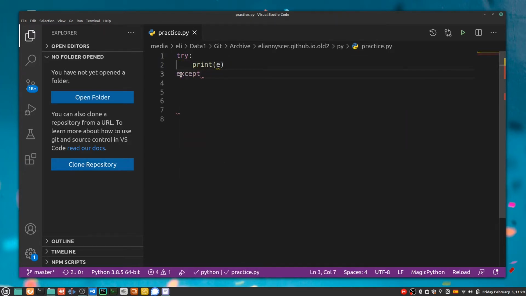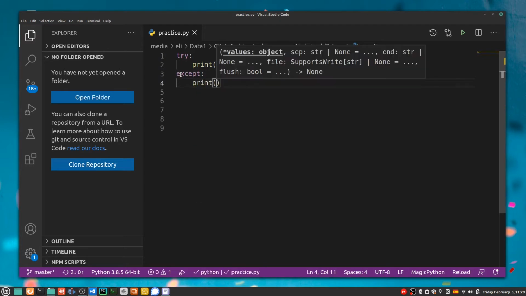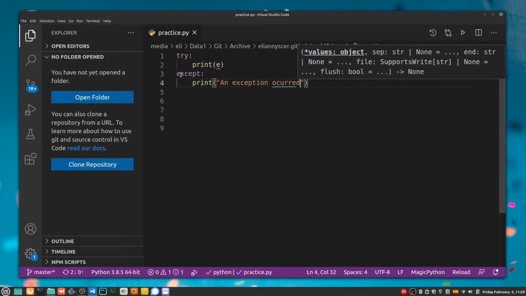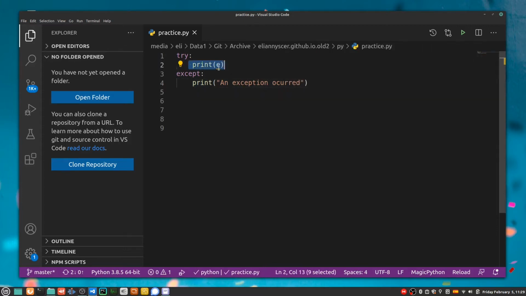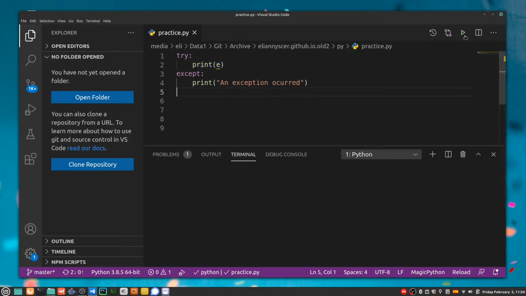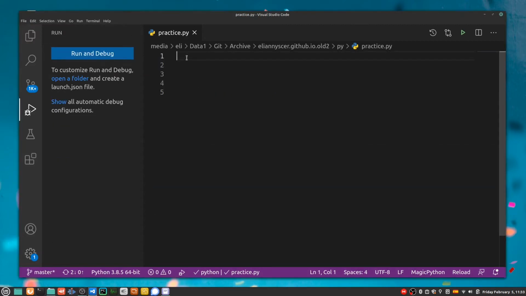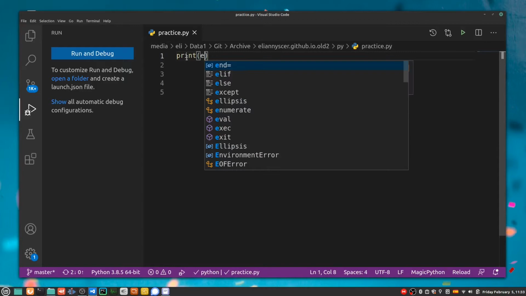So we use the except function because it allows us to manipulate the error. We need to write the section, and this is only an idea or example. In this case, the try block will generate an exception because E is not defined. So we can see here that the section is executed. Since the try block raises an error, the except block will be executed.